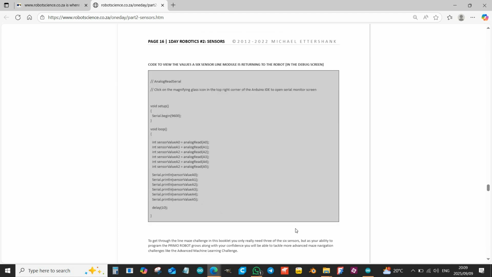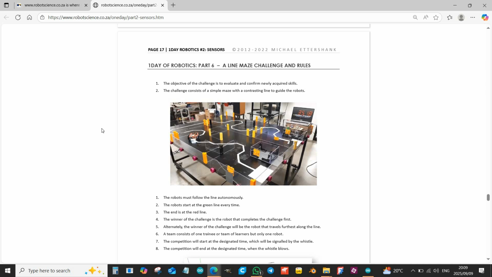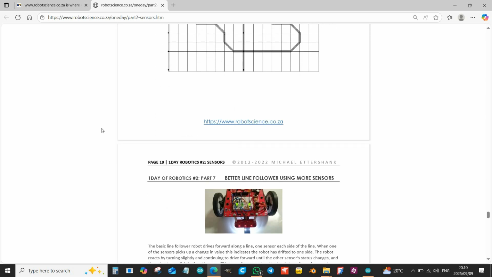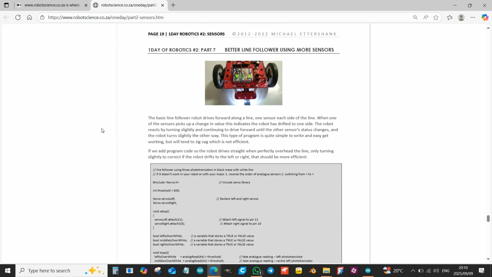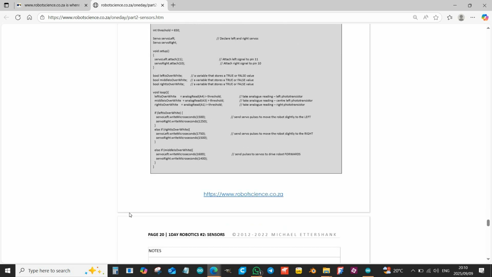This code here will read values off a line following module with 6 sensors on it. And then we have a little bit of a line following challenge with some rules. And now we have some code for a better version of line following, where the robot doesn't shake as much from left to right.